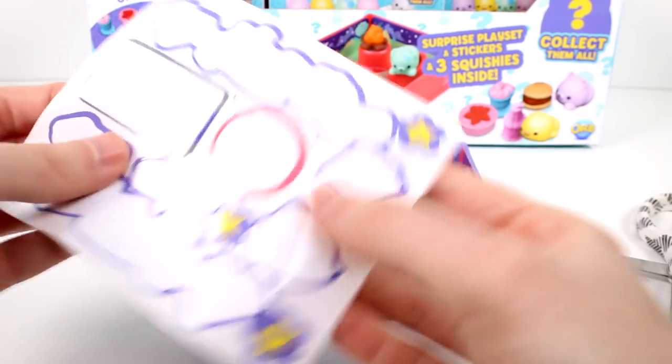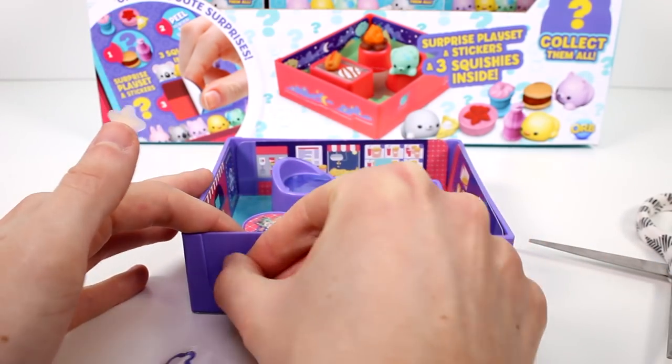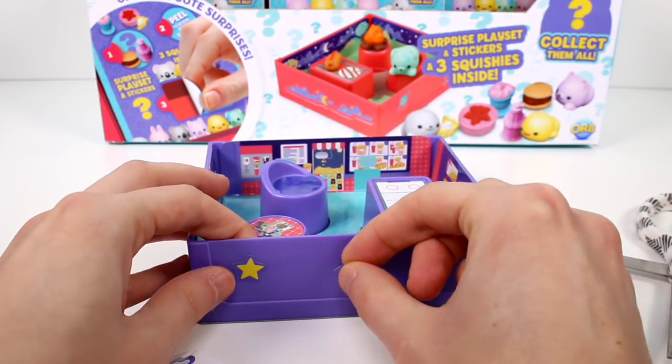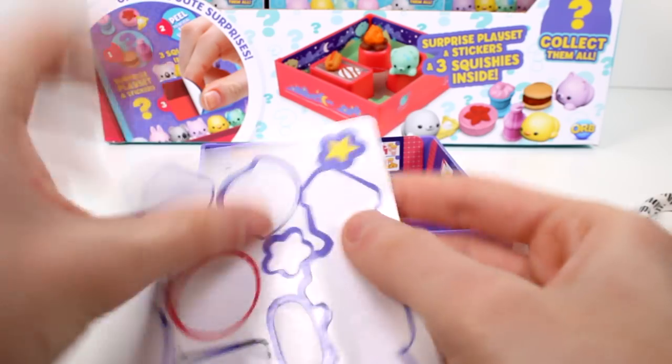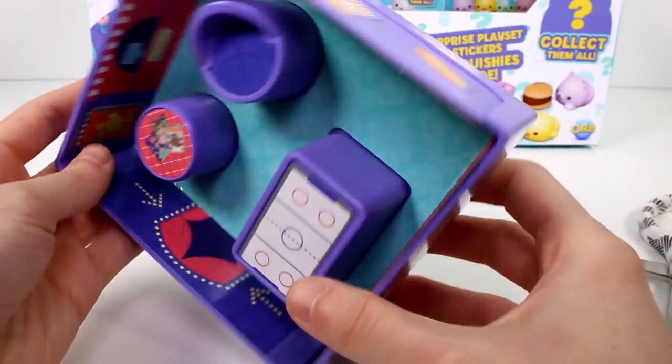I really like the little playset idea. You can use these with a lot of different toys as well. You don't have to use these with the squishies. You can use these with Tsum Tsums and Shopkins and Grocery Gang. You could have a nice little party in this movie theater.